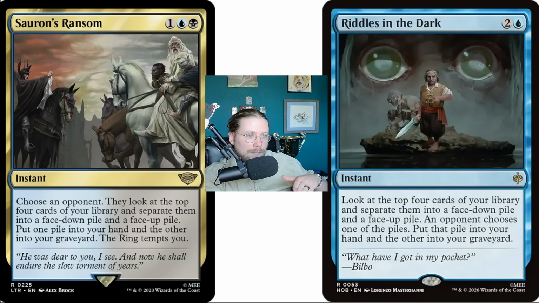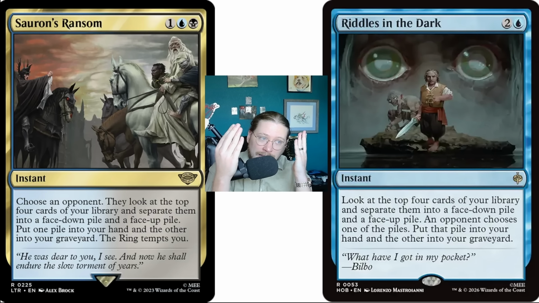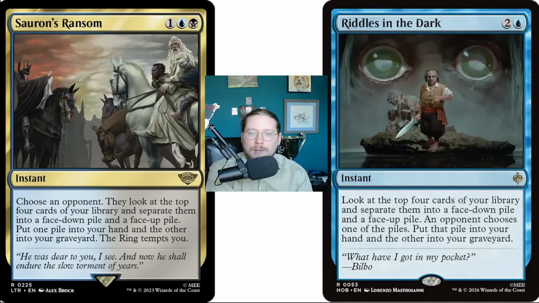The other one, you make the piles and they get to pick. It's better if you get to pick. It's better if you see the two piles and you look at your hand and you say, okay, I don't need that, I'll take something random, or say I do need that, I'm going to take that. It's just way better when you get to be the picker.